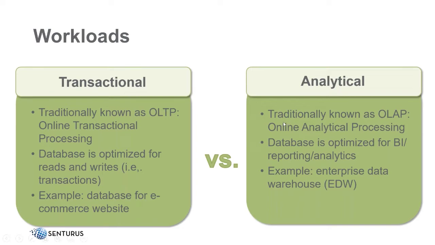On the right-hand side, we have the analytical workloads. It's been known as OLAP for quite some time. Sometimes nowadays it's just called analytical workloads. It is pretty much the same thing for our purposes. And this is a very different kind of database. This is a database that doesn't have an ongoing transactional type of workload. This database is read-only for most of the day, and the data is just being retrieved from the database to run some reporting, to run analytics, to run business intelligence type of workloads.